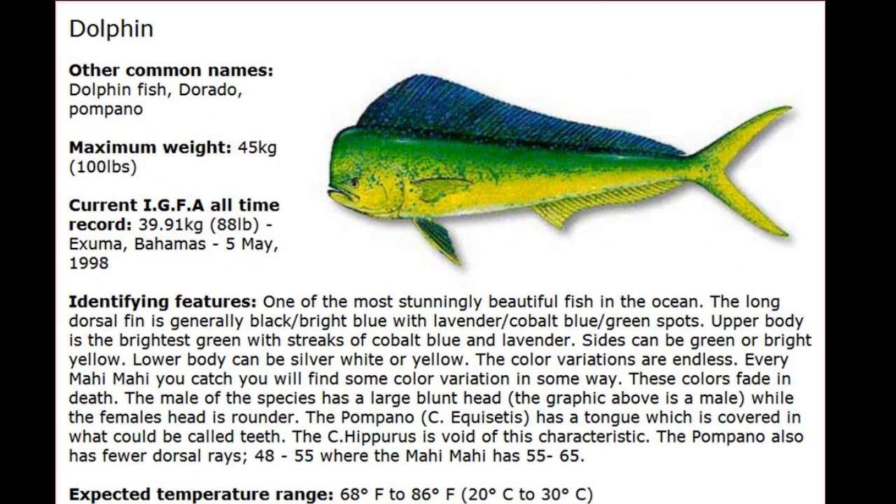The other fish we're fishing for are dolphin — people are familiar with calling it the dolphin fish, otherwise known as mahi-mahi in most restaurants, or el dorado in Spanish. It's probably the most beautiful fish in the ocean because of its color and also a very tasty fish, which is why it's served in so many restaurants. The mahi-mahi and the tuna are found pretty much in the same location. Mahi-mahi are kind of fun to fish for on lighter line, and when we were trolling, we were catching both mahi-mahi and some tuna.